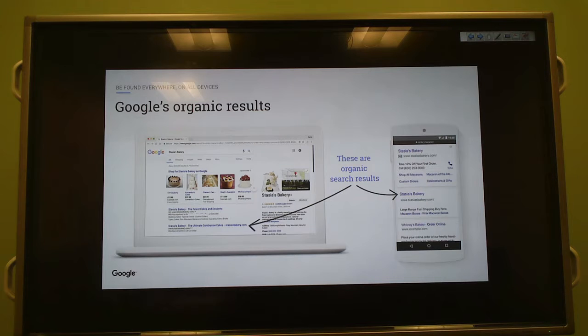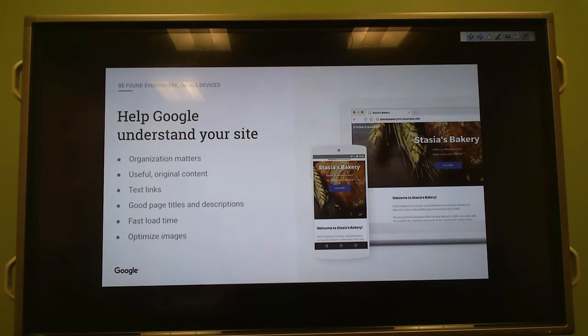Organic search results, again, are just what comes up without it being necessarily an ad. But you can be found on the top of the list for Google. To help understand your site, they've got a lot of helpful tools to use where your organization is going to be what matters.